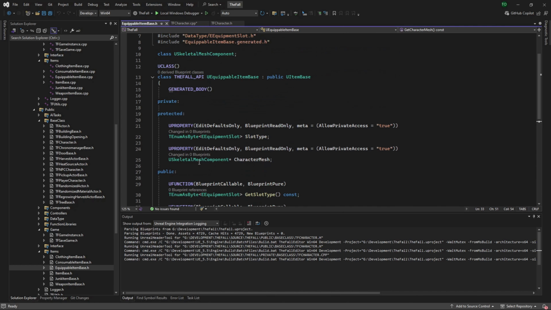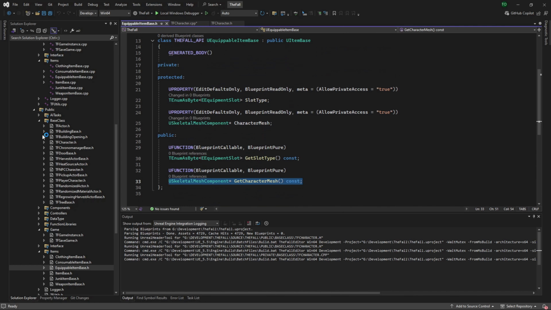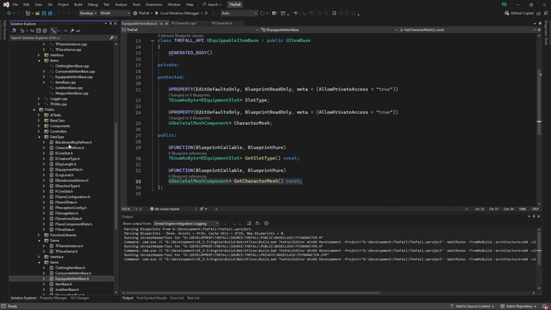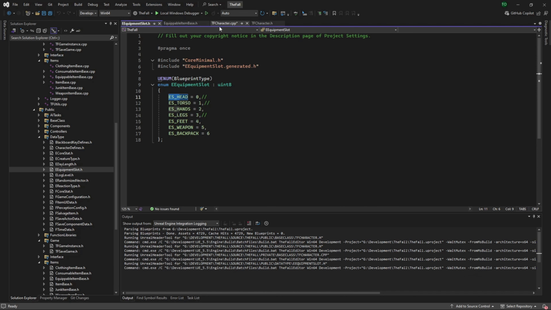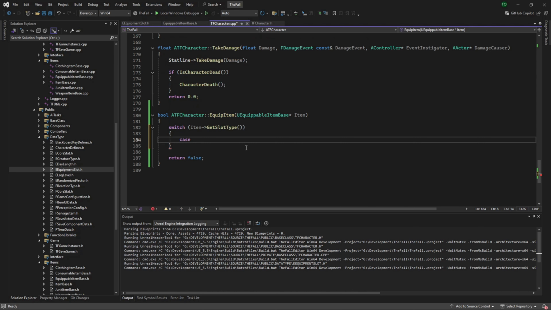We have our slot types we need to look at here. Apparently I minimized that. So we have head, torso, hand, leg, feet, weapon, backpack. So for ease, I'm just going to copy that over and follow these in order.